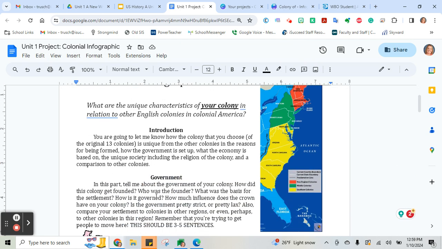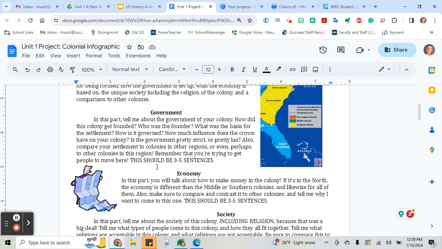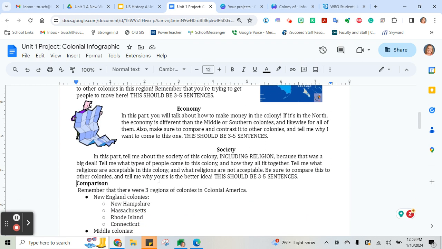So, you just need to give me a short introduction. Tell me about the government in 3 to 5 sentences. Tell me about the economy in 3 to 5 sentences, and tell me about the society in 3 to 5 sentences. Society includes religion. So that is important to realize.